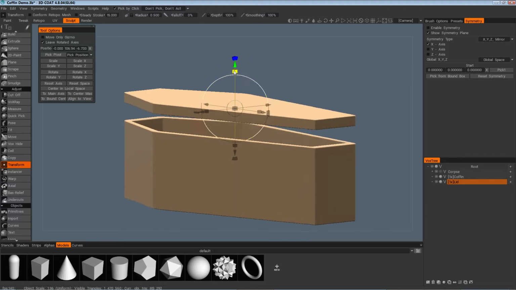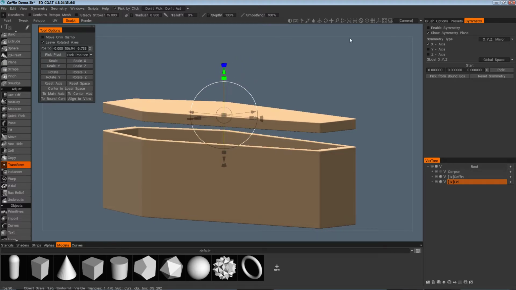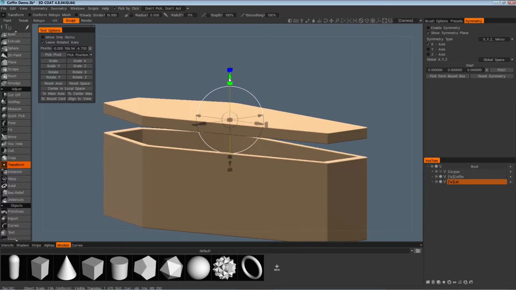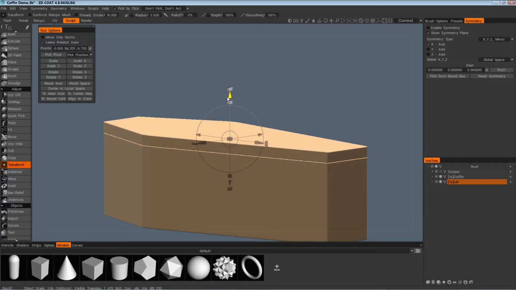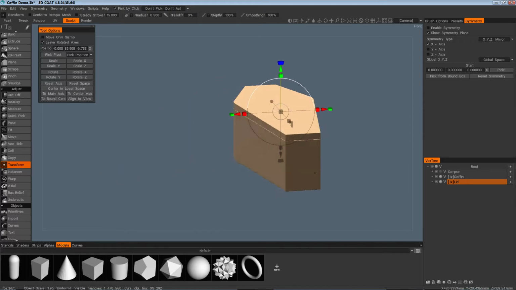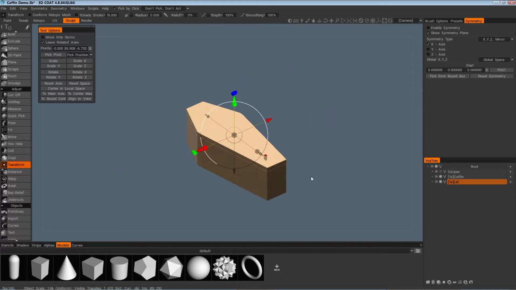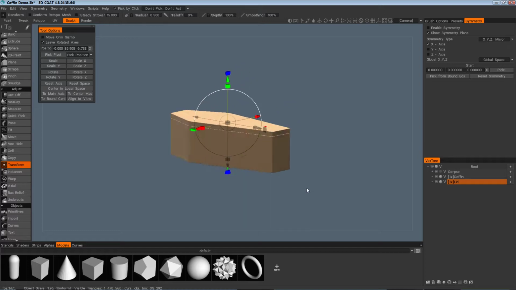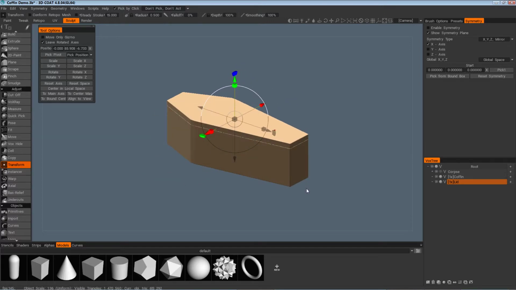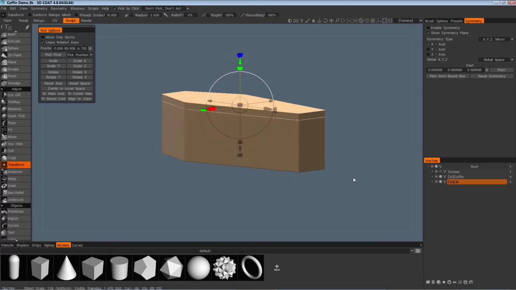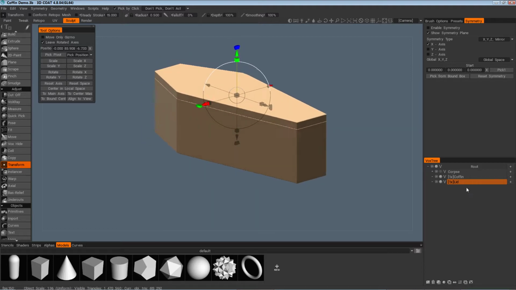Why would they do it like that? Why? Should be up here in big red flashing letters, fix this, fix this. Sorry, I should keep on going. Alright, that's more like a sarcophagus now. Okay, so we've got our basic coffin shape, lovely. Right, again, save. Nice. Everything's fixed and everything's cool, and there you go.